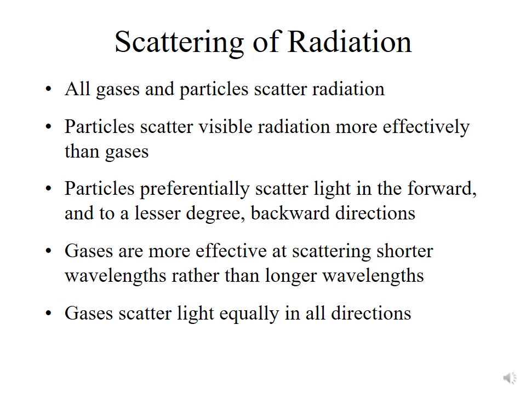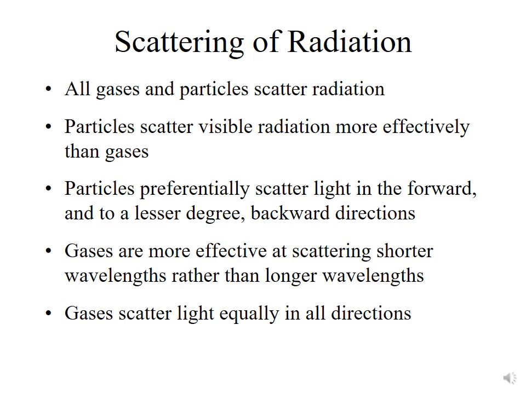The particles don't necessarily scatter the light equally in all directions. They tend to scatter the light in the forward and, to a lesser degree, backwards directions, with less scattering in the side directions, so that the phase function of the light scattering actually looks like an acoustic guitar body. And as the particles get bigger, the fraction of the radiation that's scattered in the forward direction gets bigger. So the biggest particles very much scatter in the forward direction.